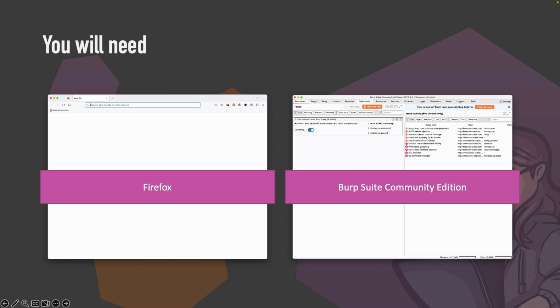So, you will need Firefox, or another web browser that you don't use as your main web browser, and Burp Suite Community Edition. We are going to set up Firefox as our hacking web browser, and then Burp Suite is going to be a hacking IDE. You don't need to pay for it. When you are ready to upgrade, you will know, and you will find it a very easy justification to make with the price.